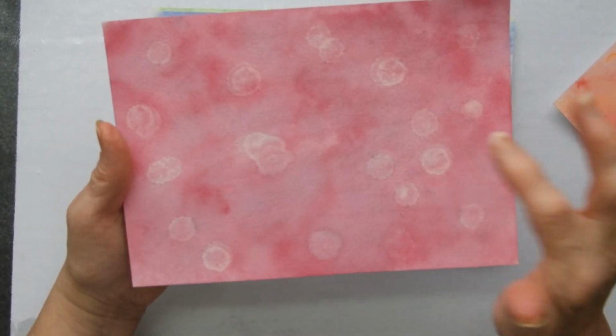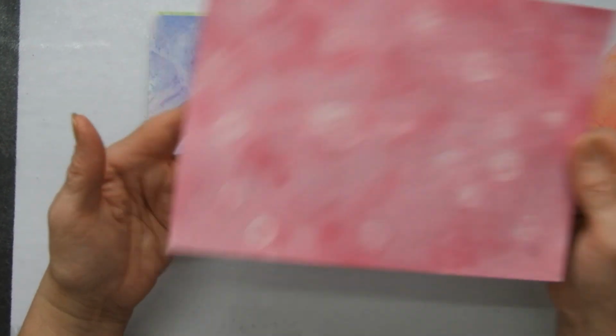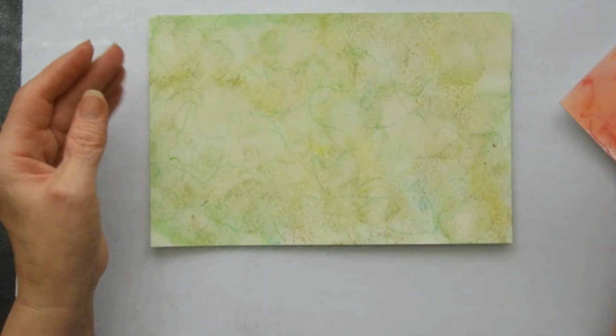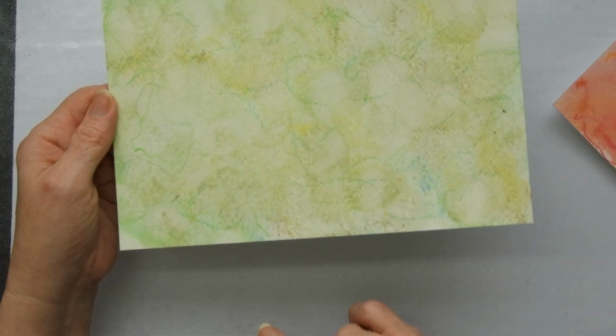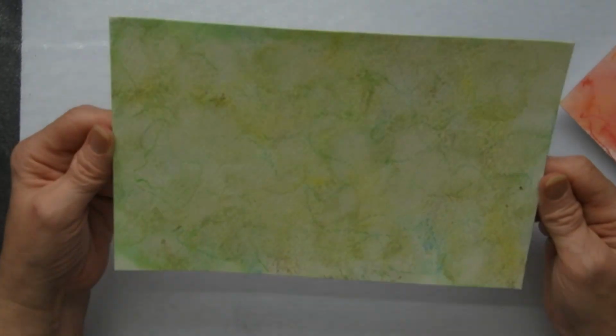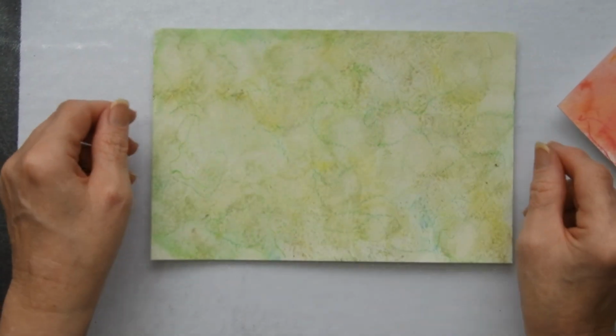The dots here are created by putting alcohol in when it's still wet. Here's another one in a different colorway, and here's another one where these darker lines were actually drawn in by the chalk pastel itself and just softened out with the water when the rest of it was done.